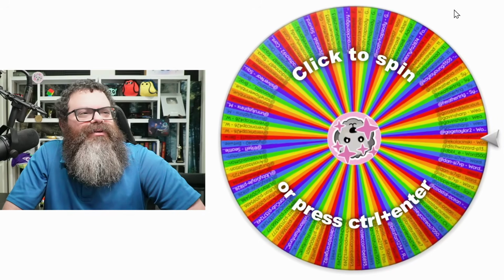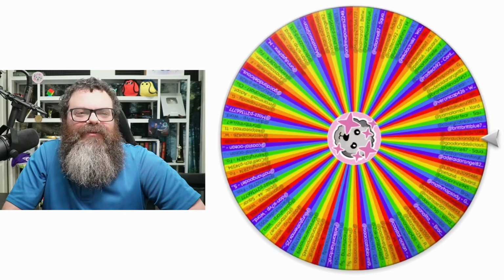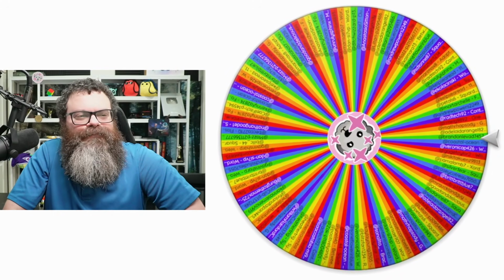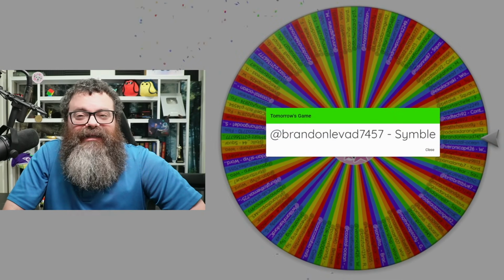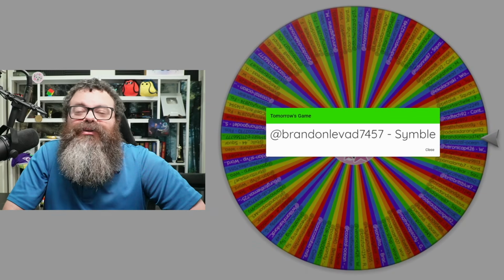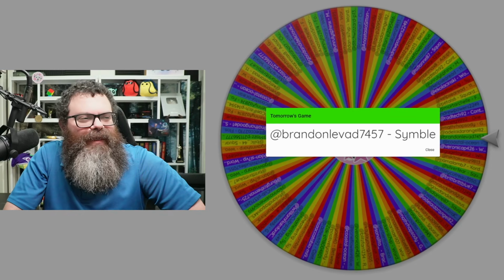Let's spin the bonus wheel and see what tomorrow's game will be. I hope that explanation was helpful for those who want to get into the game and haven't played it much. Also, you don't have to play in hard mode. I play in hard mode where I have to guess an answer, but you can absolutely just do a one letter off guess and immediately find the lie like 4 out of 5 times.